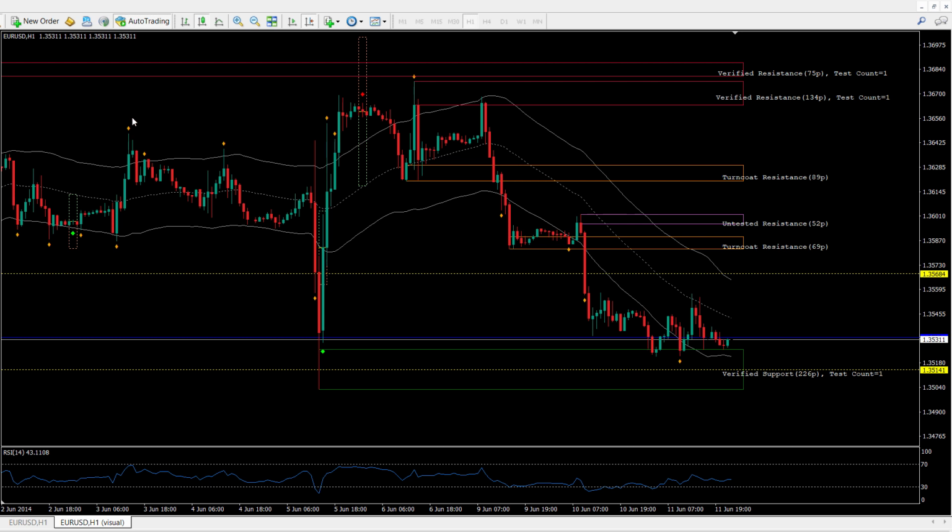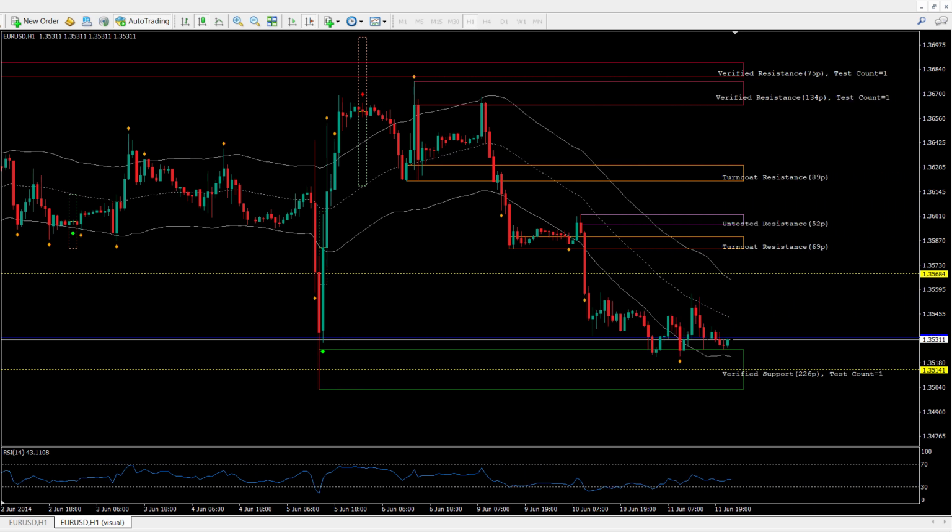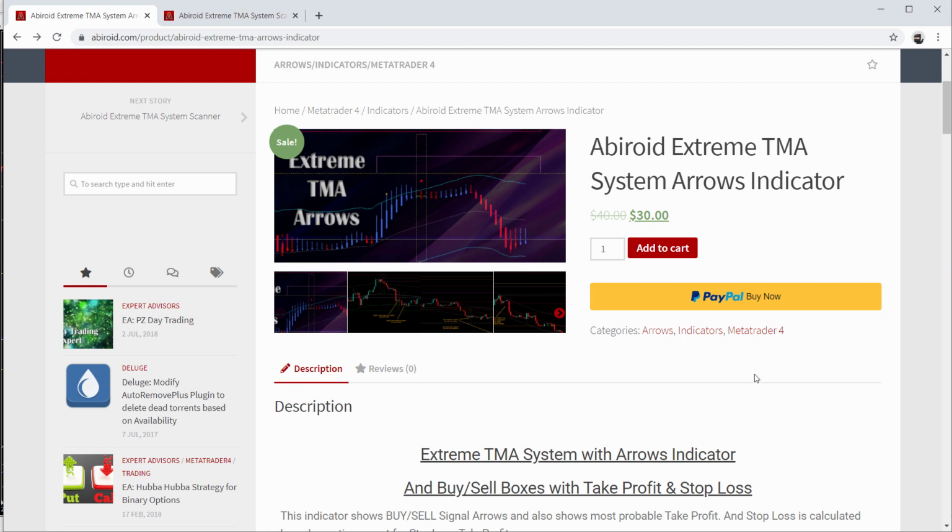These arrows show when a cross has happened. Whenever price crosses the upper band or the lower band, you will see this orange colored diamond, and green means this is a buy signal, the red means that this is a sell signal. As soon as an orange diamond occurs, it will wait for the price to start going up, but all of these are ignored and you aren't seeing a buy signal right here because the price is sloping downwards.